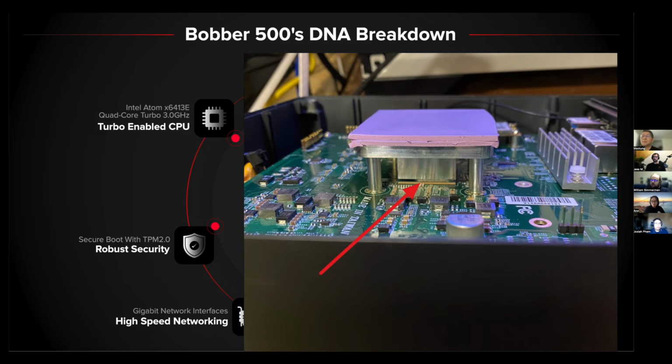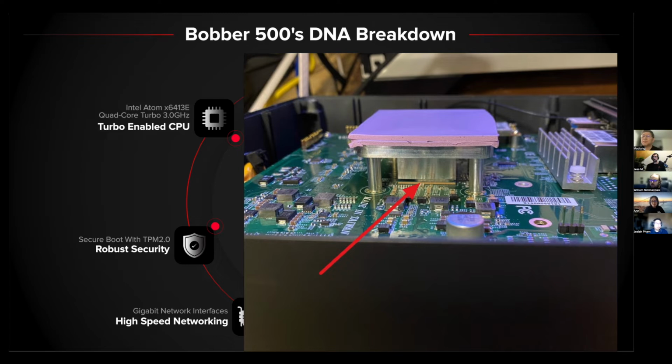For the processor, this is the component that does all the processing. Self-explanatory. So you want a good, fast processor that can handle the traffic that's going to be offloaded for 5G. Processors are rated by their number of cores and their clock speed. It's a good way to compare and contrast processors. And they also have a TDP or thermal design power that's kind of an indication of how much power draw they have. The more power draw it has, the higher the temperature. So lower TDP is good.